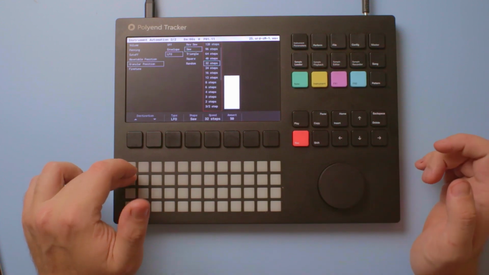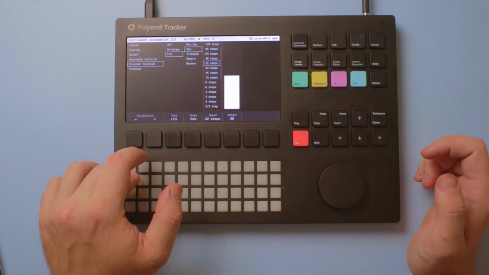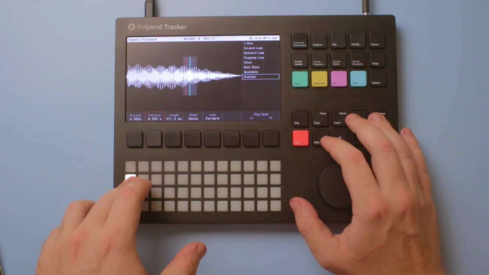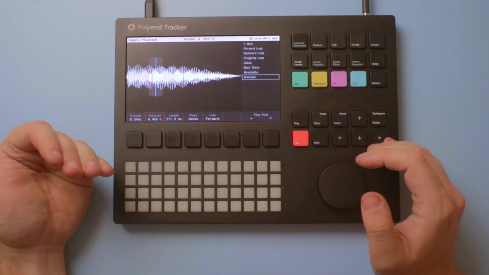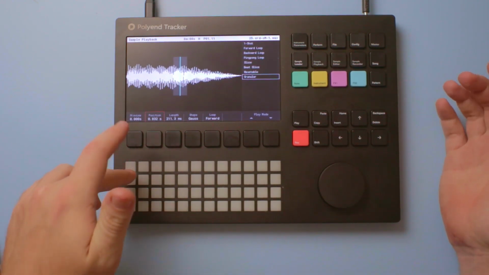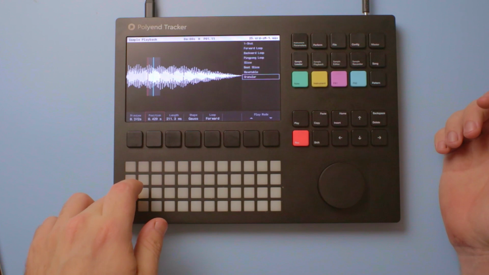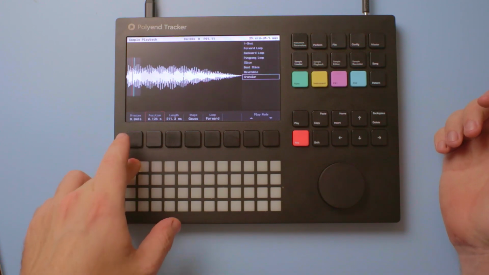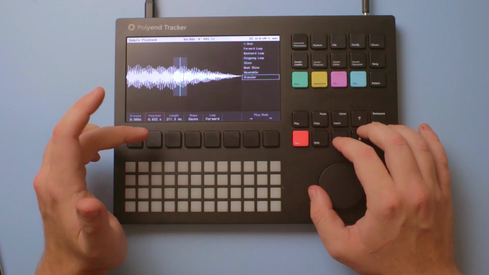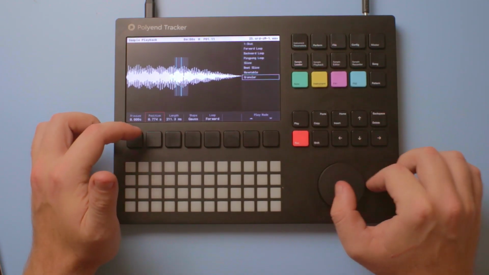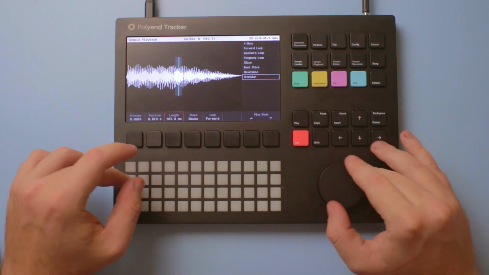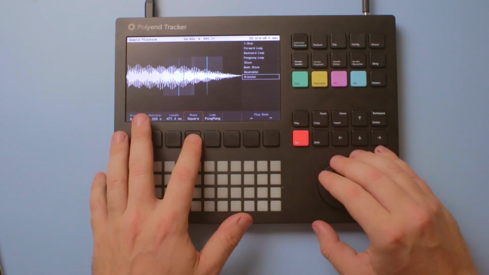Now if I did this right, and if we go back in here, it's created an effect that extended out our sound to a 32 step, but if we play it in any octave, it's still in that same rate. So I'm just going to start fiddling with the sound. Harsh.